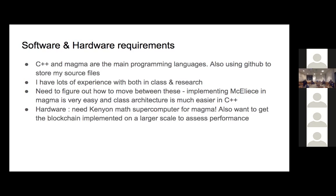And hardware, I need the Kenny Math supercomputer for Magma. And I also want to get the blockchain implemented on a larger scale to assess its performance there.